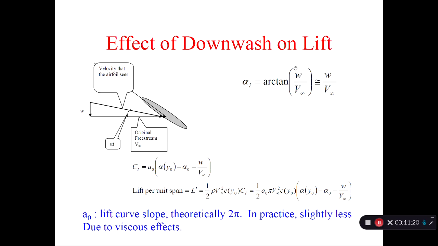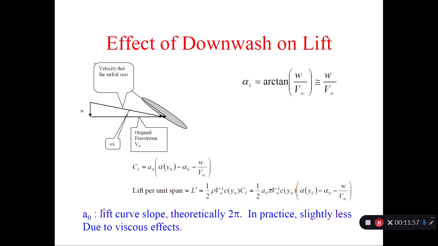It turns out this is a very, very small number. The downwash is usually tens of meters per second, while the free stream velocity is hundreds of meters per second. So a small number can be replaced by that number itself. Arctan of a small number is the number itself, as long as we are talking about alpha in radians. So this is called the induced angle of attack. So all we have to do is CL equal to 2 pi times alpha minus alpha naught minus this induced angle of attack. All of a sudden we get less lift because we have this extra term, which was not there in our 2D theory.